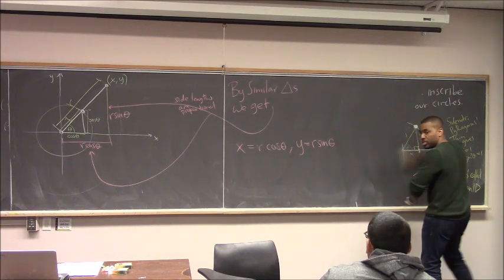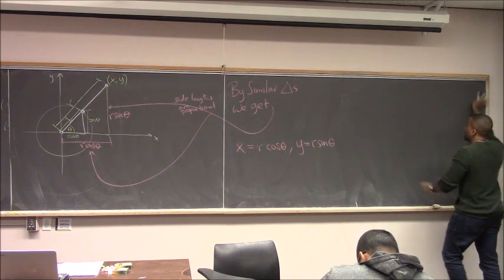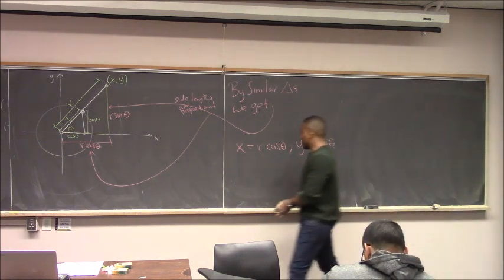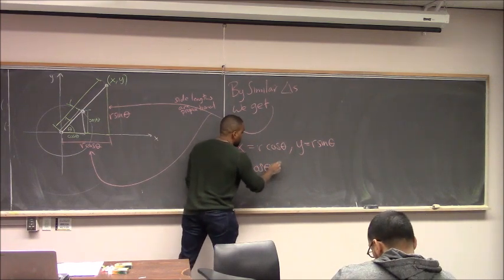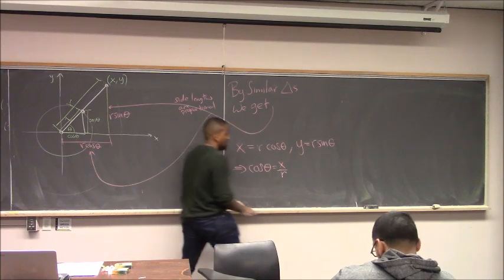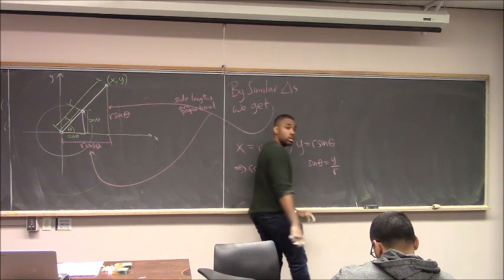They're just stepping stones on the way to what we actually care about, which is what I'm going to tell you now. What we really care about is talking about these trig functions. At this point, I'm able to say the cosine is equal to x divided by r. And I'm able to say that the sine is equal to y divided by r.